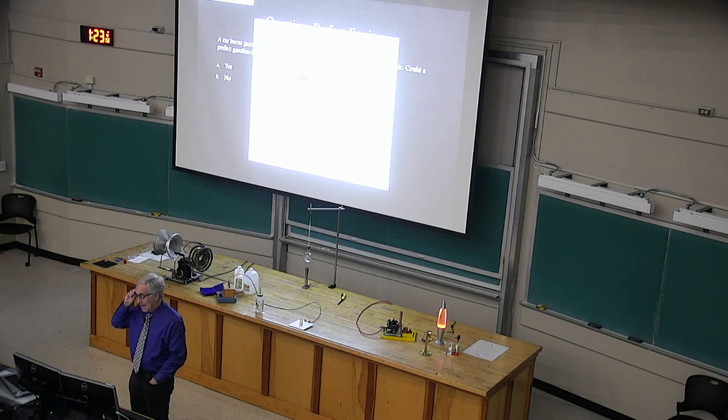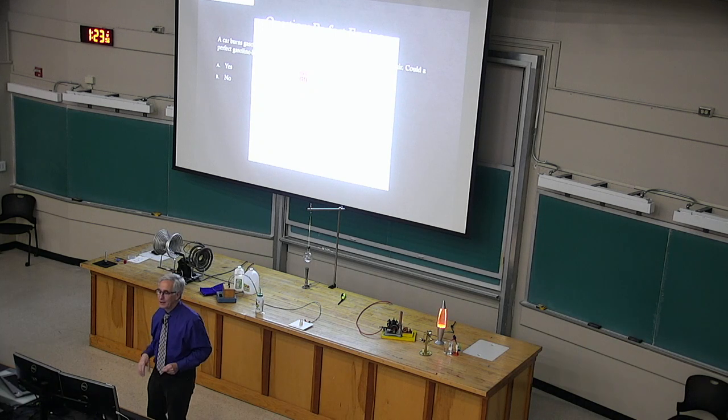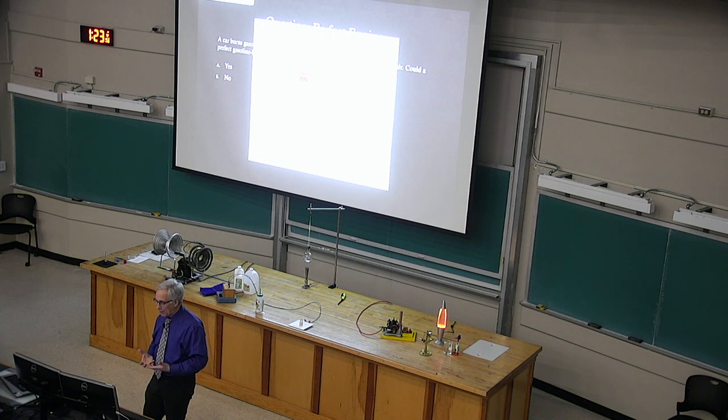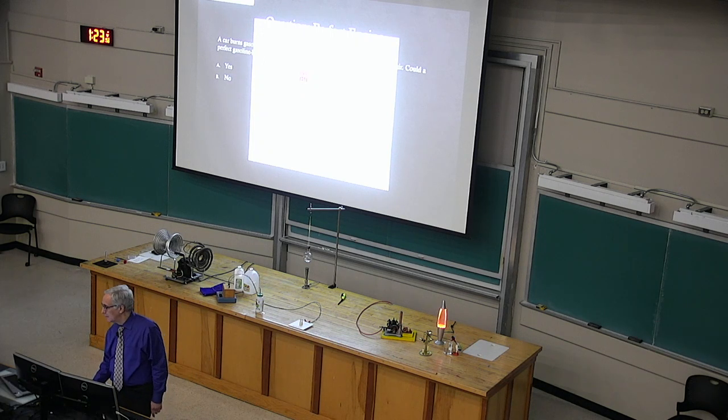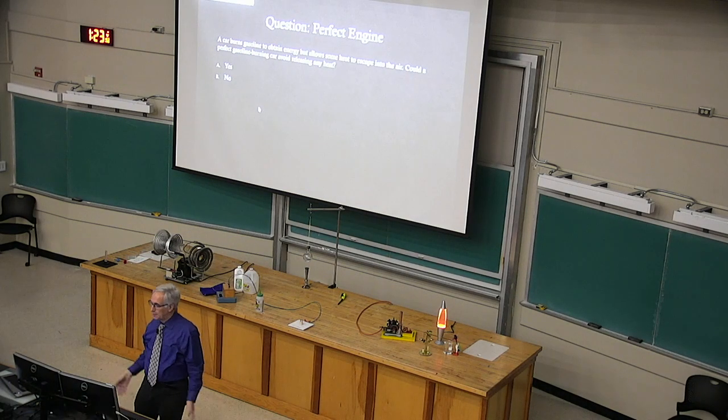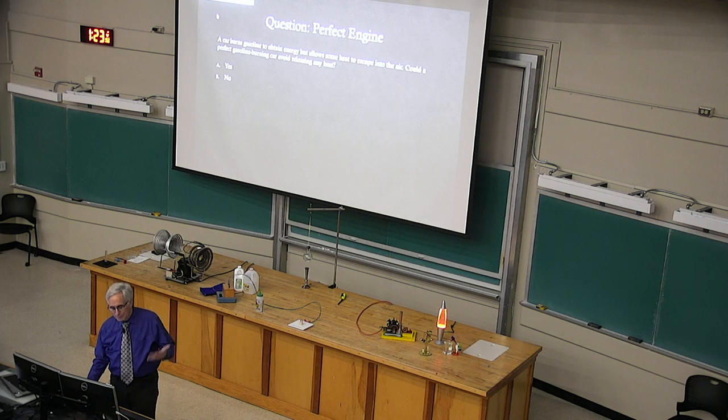The reason you can't do it is because once you burn the gasoline, and its energy is now in the form of thermal energy, you have again crushed the energy into dust. You can't turn that thermal energy entirely back into work. If you did, you would get rid of the entropy that was in that thermal energy with nothing else happening. And you can't get rid of entropy. You can't make it go down. On the largest scale, entropy is always going up. In principle, it can stay exactly constant, but you never get that.